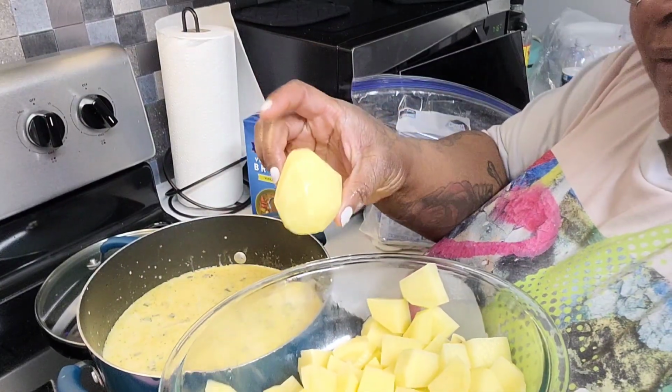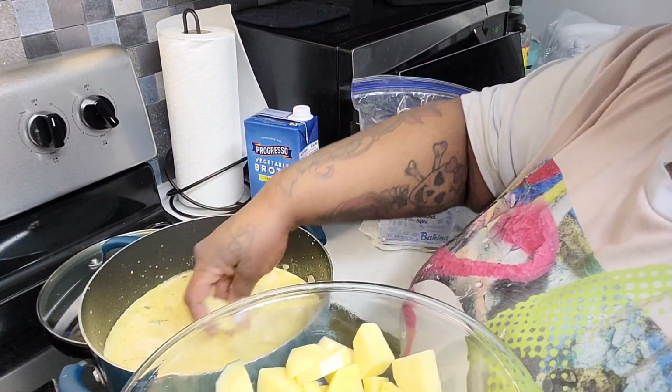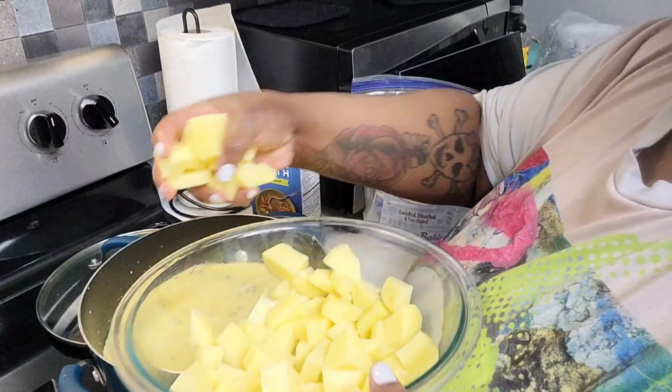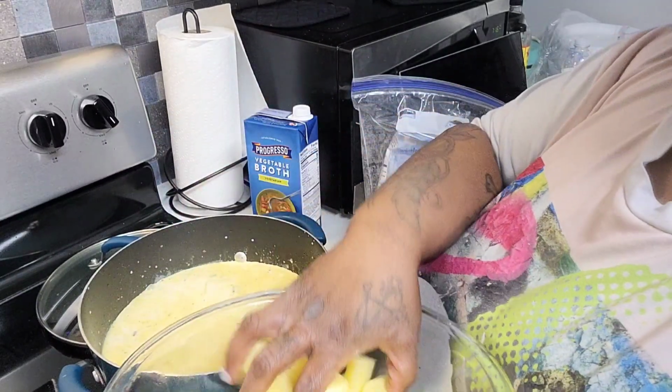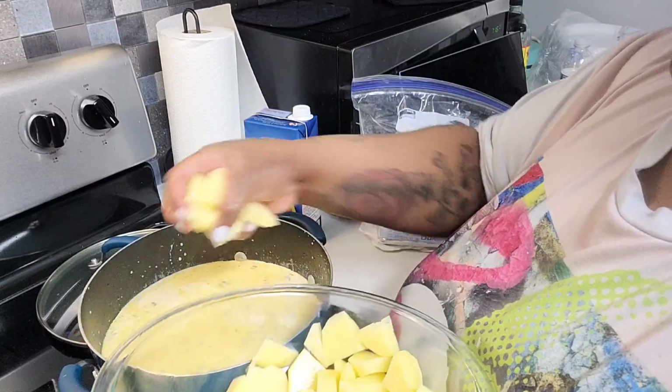Y'all, oh my God. I left a whole baby potato. I may put that just in the refrigerator for real because we do not need it. That's crazy.